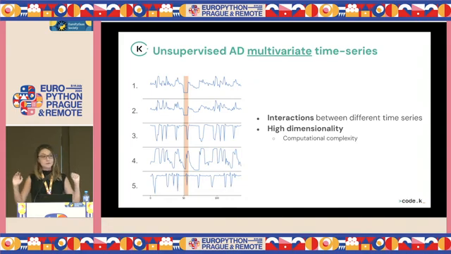So the remaining part of my presentation will focus on the following setting. You are given n time series of an arbitrary length and no further information. Your mission is to identify when at least one of these time series exhibits anomalous behavior, either by itself or in relation to the other given time series.